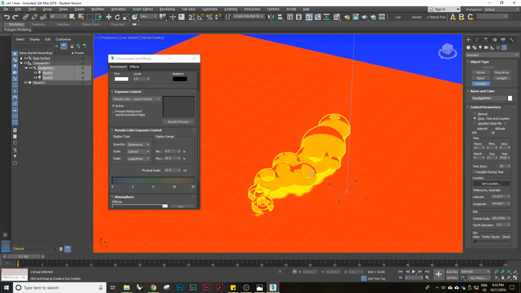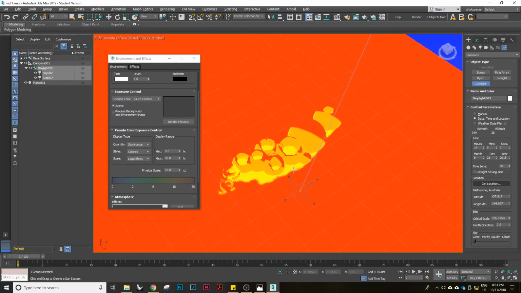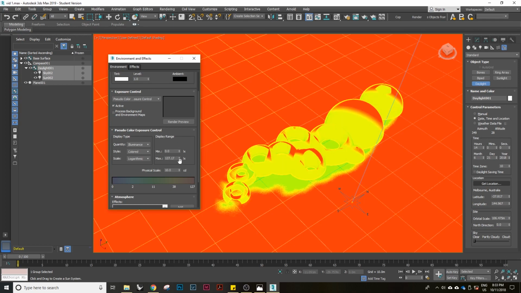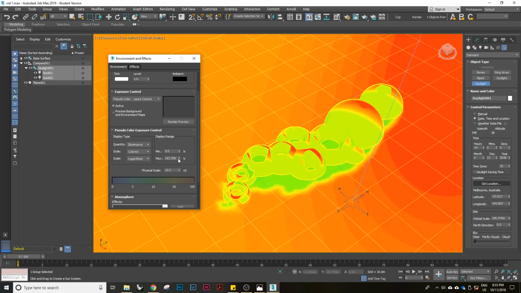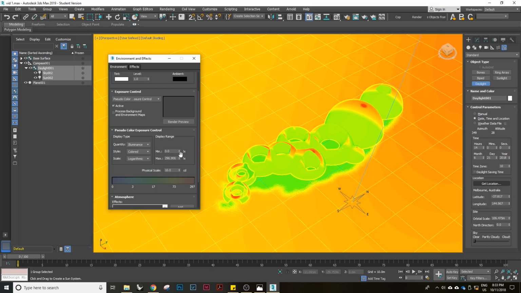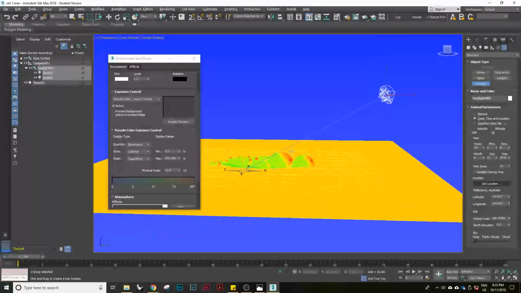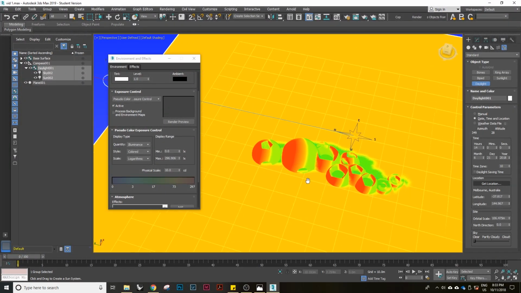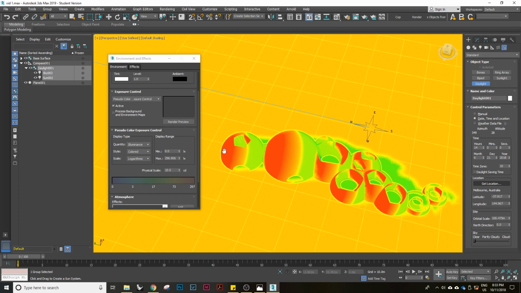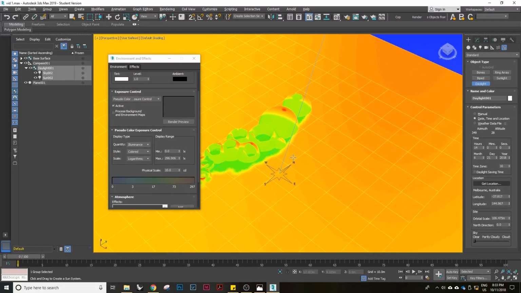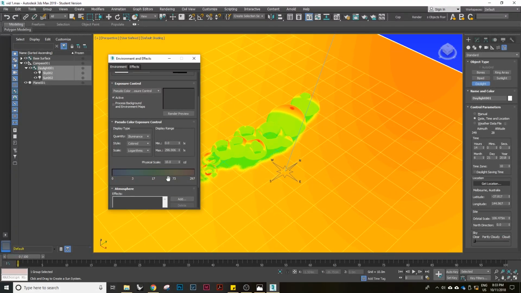Now you can start to see the difference in the color range. We're going to play with the values of the display range here, and bump up the maximum value. As you can see, you begin to see the difference in colors. Because the sun is so low, this side has obviously been lit up in red, and this part is green, which you can see in this bar.